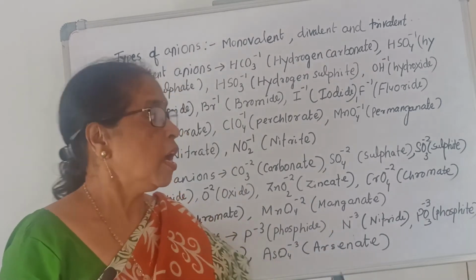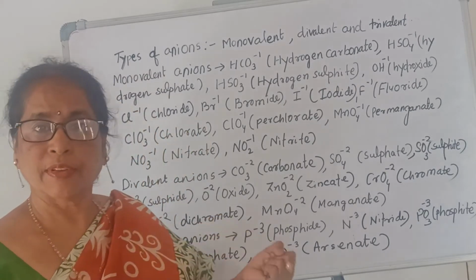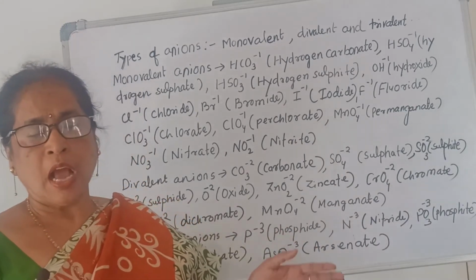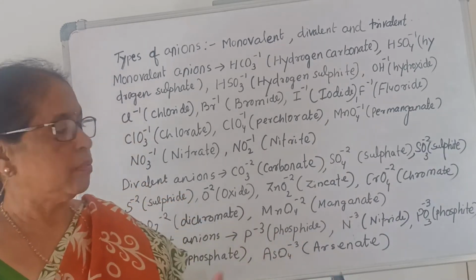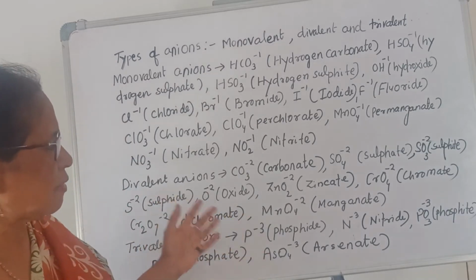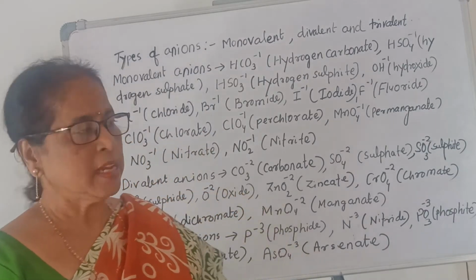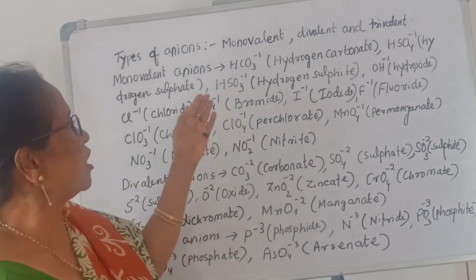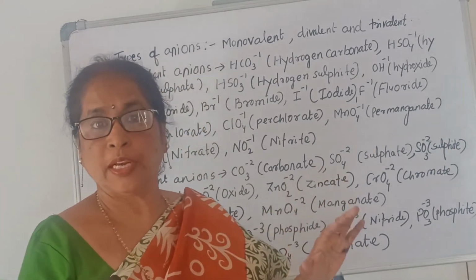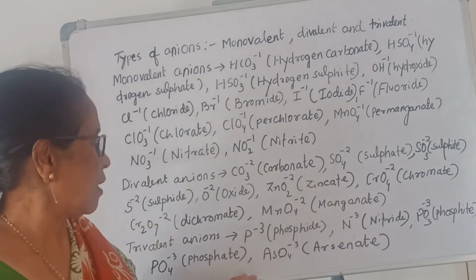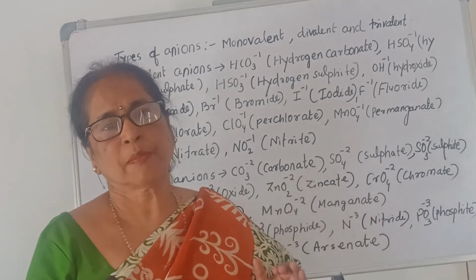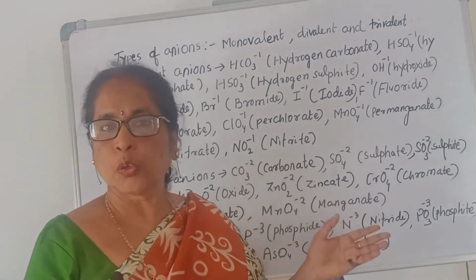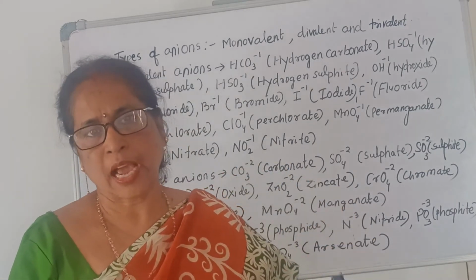You can also look at other monovalent, divalent and trivalent ions if possible, and also try to make the compounds, how the charges will join to form the compounds. I have already explained this in part 1 to part 9. Now here I will show only one or two examples from each case. When you read, please start from part 1 to part 9, and after that see part 10, because part 10 is the conclusion of part 1 to part 9.